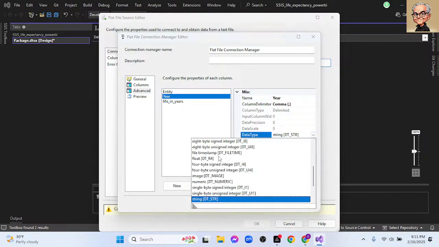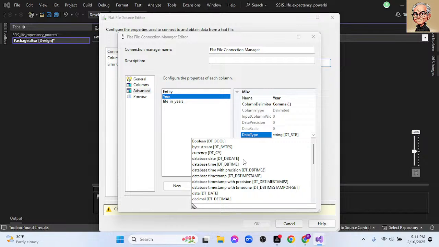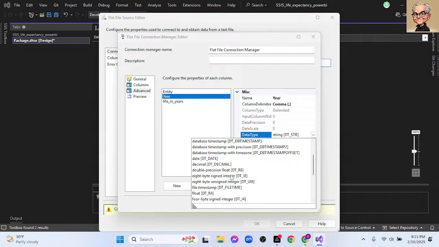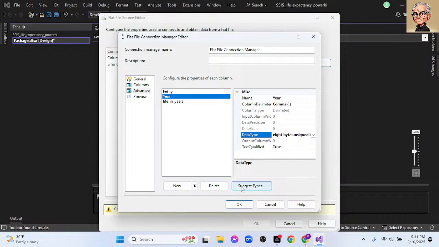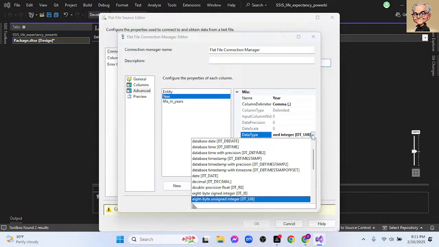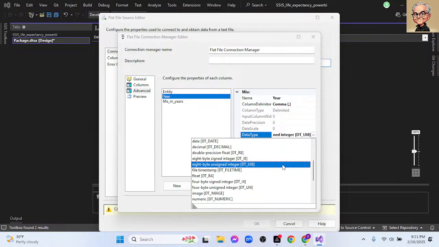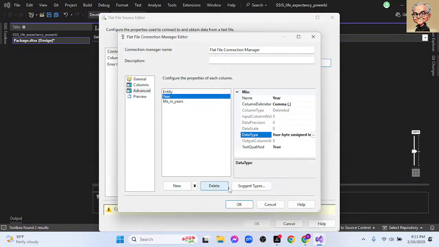What it should be is a four-byte unsigned integer, okay? Four-byte unsigned integer, all right?